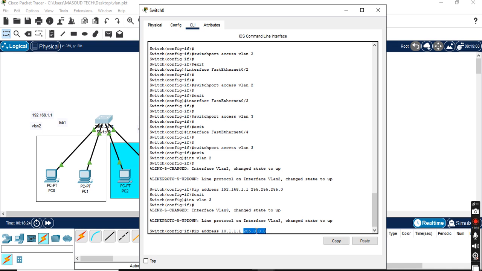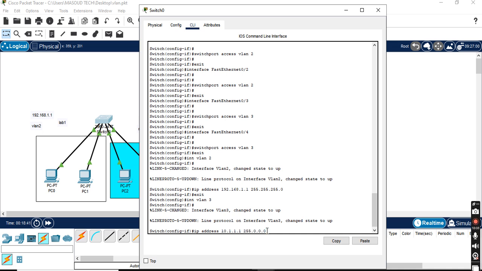If it is class B, the first two will be 255, others 0. If it is class C, we will have 255 three times, and then the last digit will be equal to 0.